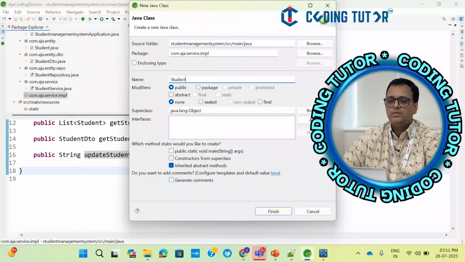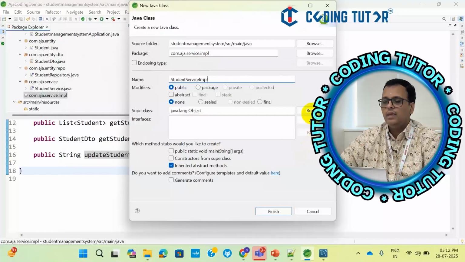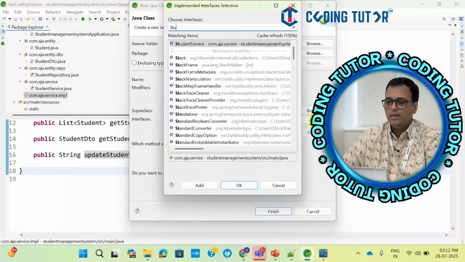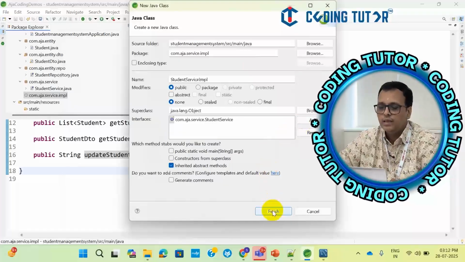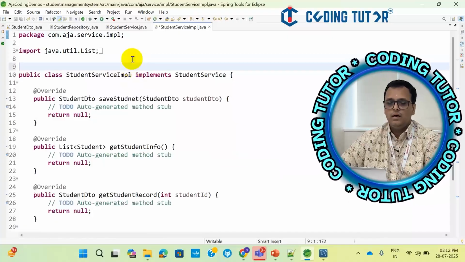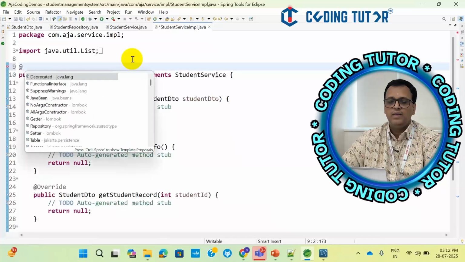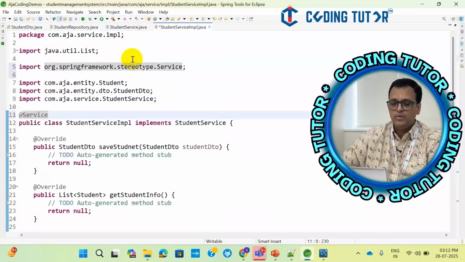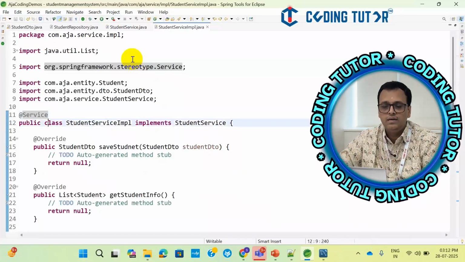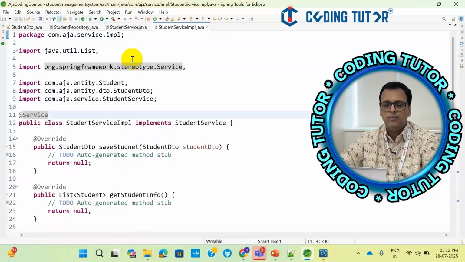Implementation class name, StudentServiceImpl. Browse. Okay. Add StudentService. Now here, let me use the annotation called @Service. What is the annotation we are using, sir? Service. I already explained to you guys, this is the service layer or business layer, right? Now let me provide the implementation one by one.